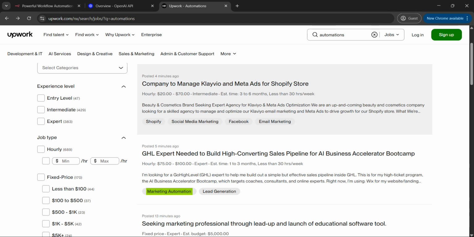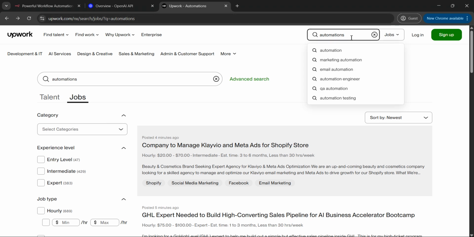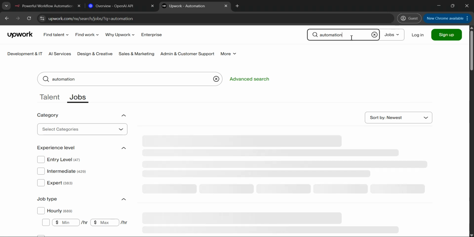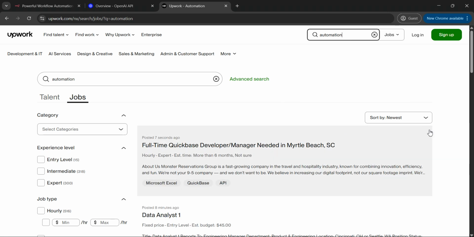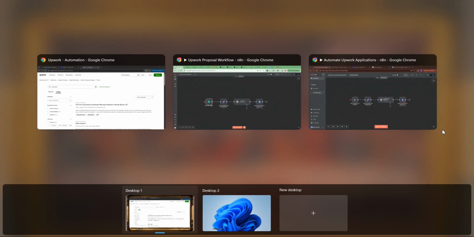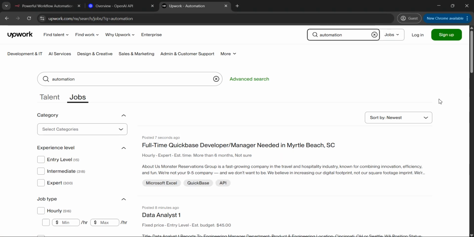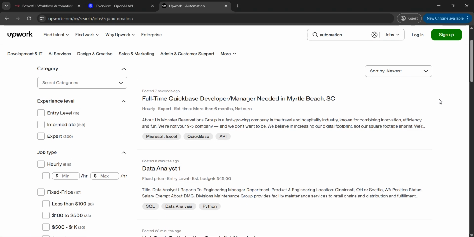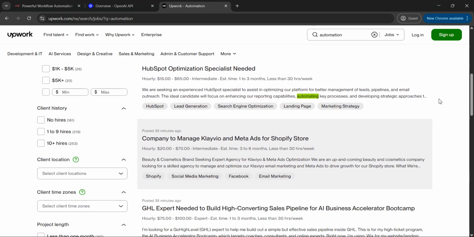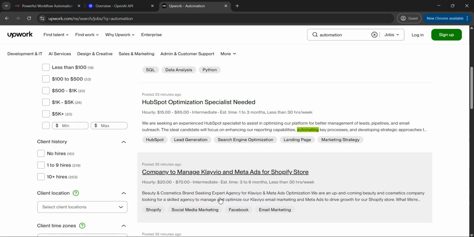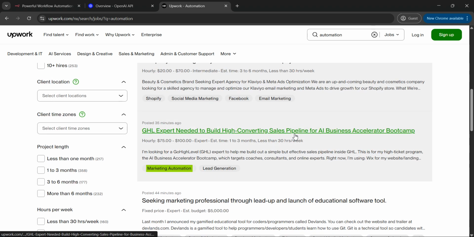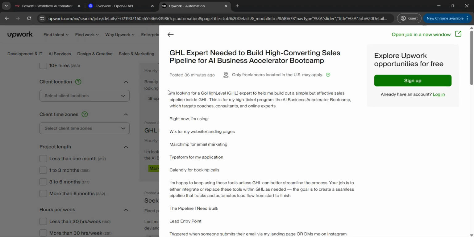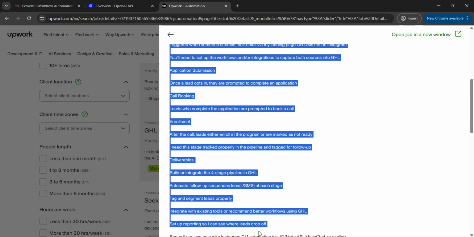So let's go and grab a job post from Upwork. If you are an aspiring automation engineer, it's definitely good to get to know Upwork, even if you don't want to source clients from it, just because it'll give you a good sense of what the demand is right now in the market. It'll help you stay up to date on things. Sure, this is great. It's a good salary too. We're going to grab this job description.